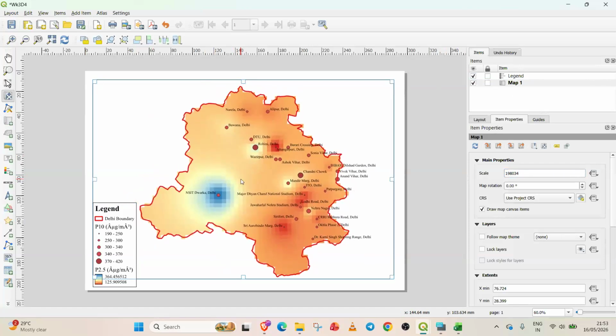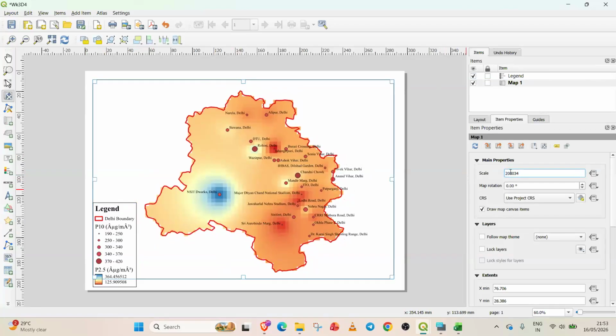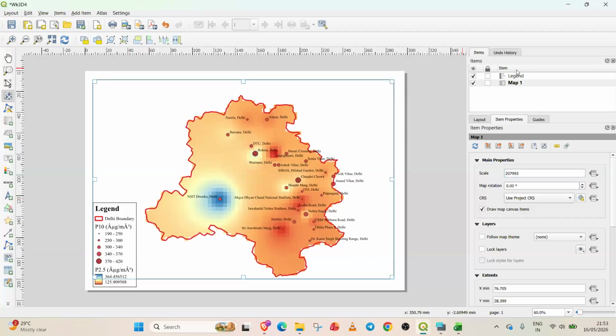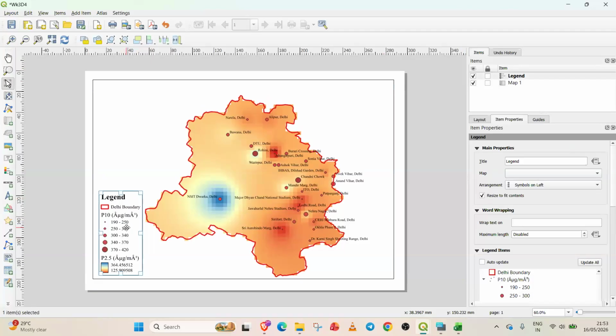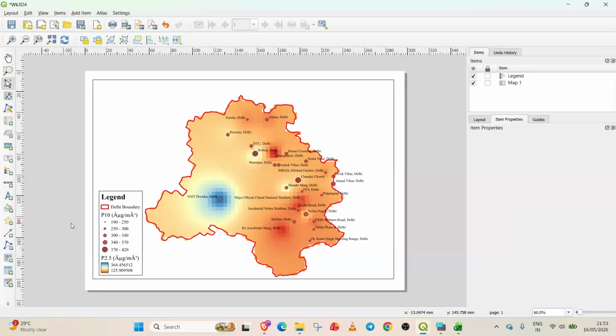So we basically select the legend. Let me decrease the size. Okay, the legend is done.